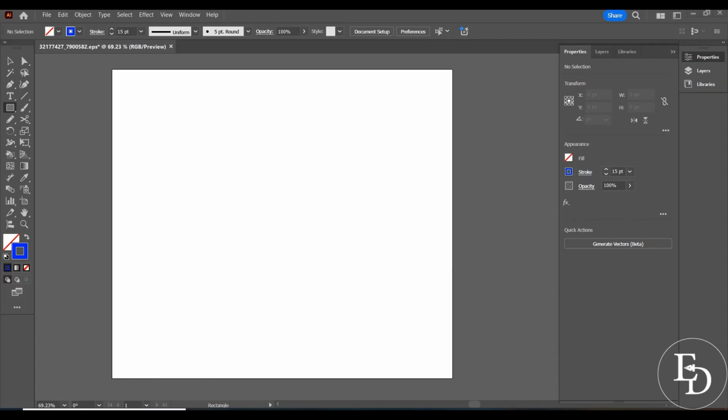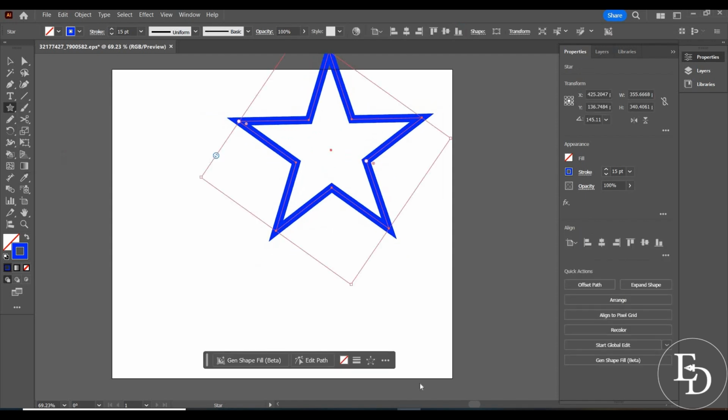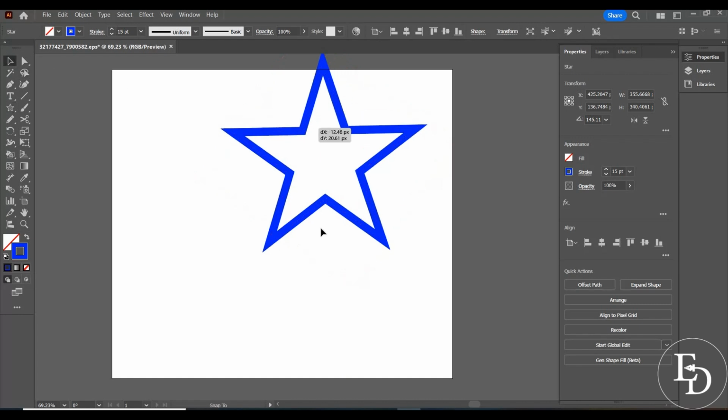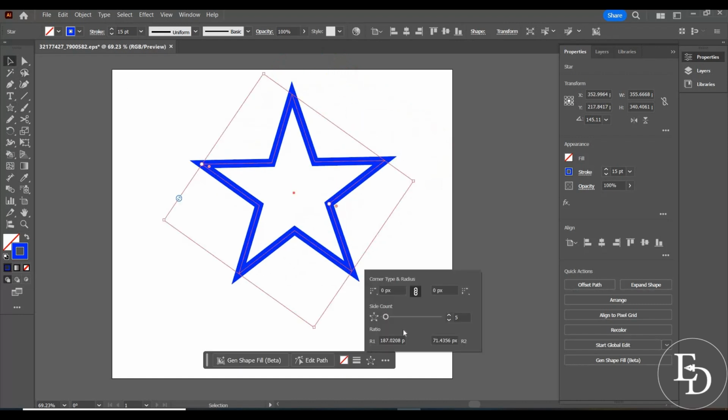Eight. Contextual taskbar. The contextual taskbar also got updated. Let's take the shape of a star. I don't want to get into these because you already know them. What I want to show you is the Live Shape button. Here I'm going to click on it, and it's going to pop up some new options.